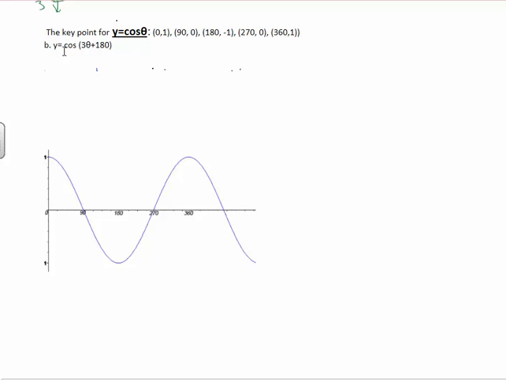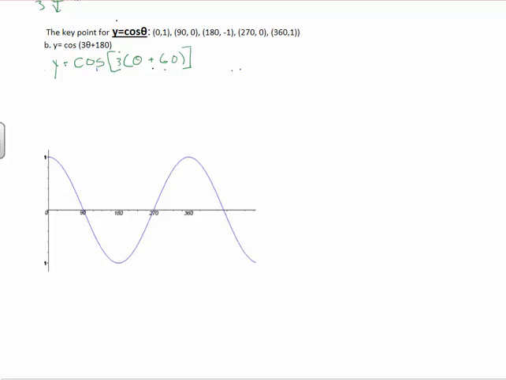We'll look at a cos graph to do transformations as well. Our equation here is y equals cos 3 theta plus 180. Now our biggest problem year after year is the students continuously forget to factor out that 3 theta. That 3 has to be outside the bracket. So what we have is theta plus 60 degrees. So if you forget to do that, you're going to be transforming your graph 180 degrees to the left when you're really supposed to be moving it 60 degrees to the left.